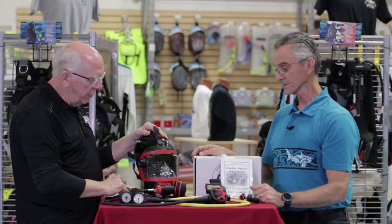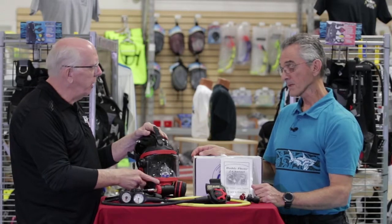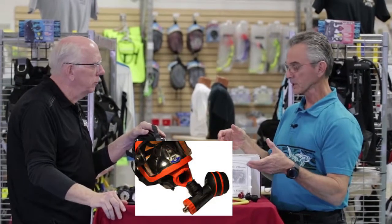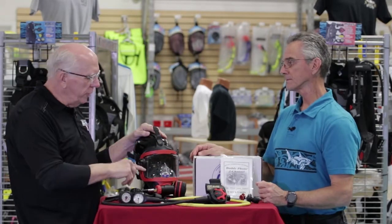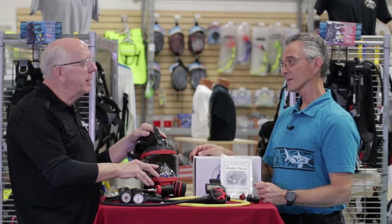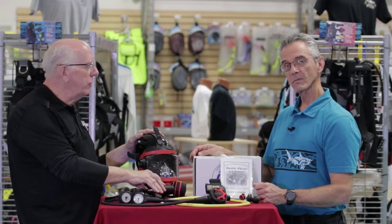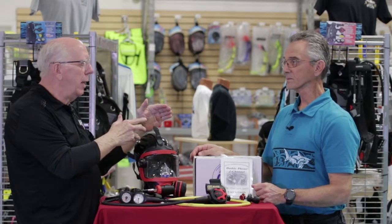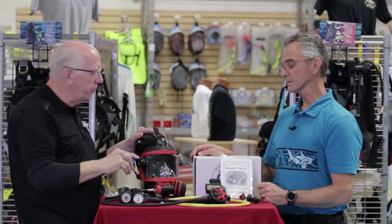The second stage down here on the mask looks similar to what we're used to. Is it easy to get off when you want to clean? Yeah, there's a button that releases the whole thing and it just pops out. When you put it back in, you can hear it click and know it's in place — give it a little tug to make sure it's tight. The button is on the inside to prevent it from coming off unexpectedly. When you get ready, just release the second stage, take the mask, dunk it in some fresh water, let it air dry. It comes with a great storage bag and also a low pressure hose.